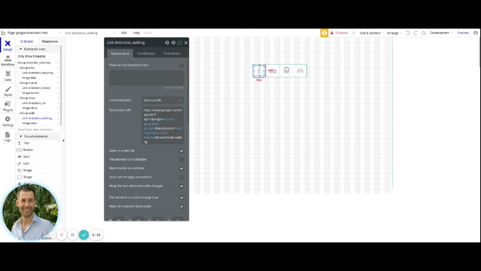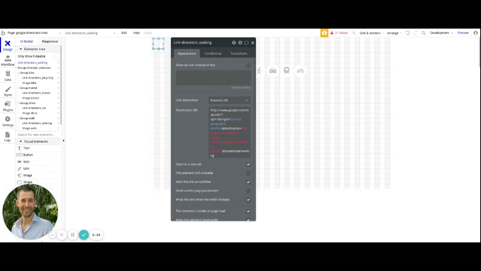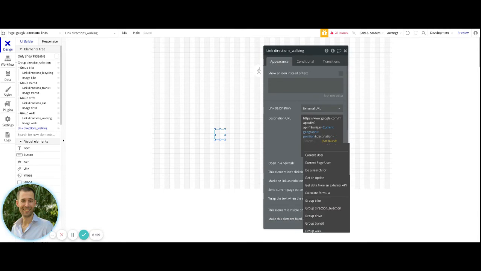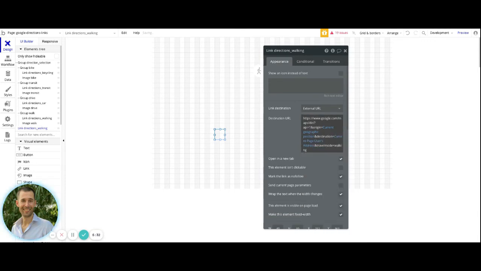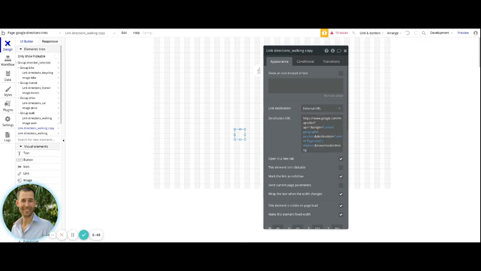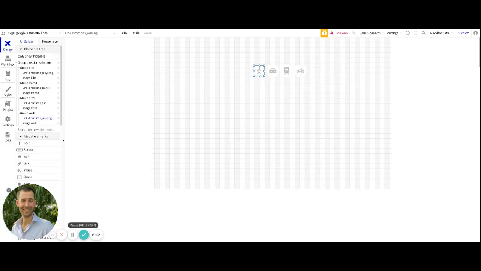So if I was to be doing this to get started, I'm just going to show you right here. I'm going to paste in an actual link element with it. I'm going to then just set this to current page user's address. And then when I'm ready to, I'm just going to copy and paste, and I'm going to come into the travel mode, and I'll just change that travel mode to a different travel mode. So in this one, I'll just go ahead and say that we're driving, right? So it's very easy to set up one and then make the alterations to it with the travel mode so that you can have all four of those travel modes.